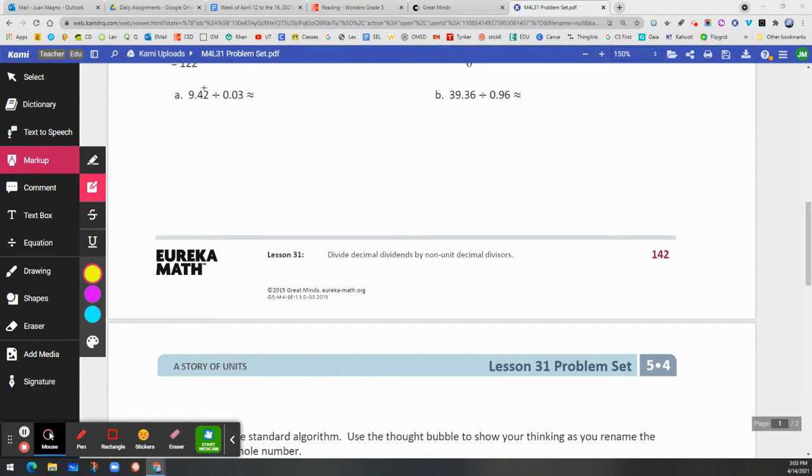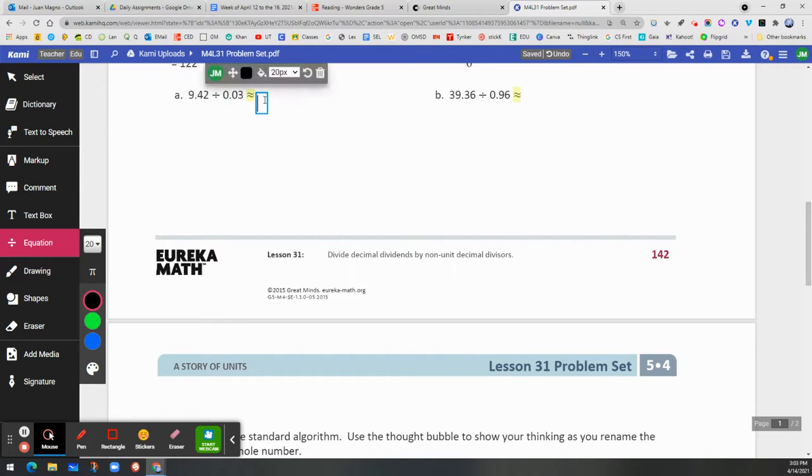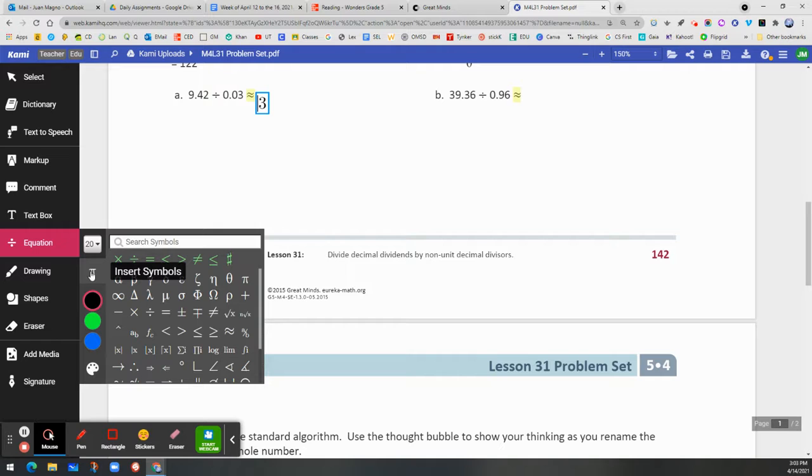They want us to estimate first, and that's what this symbol represents, the little wavy lines that look like water. Okay, so let's change this. All right, so this is what they do. So what they do is say, if the 3 was just a 3, how would that fit to have an exact division from the 9 and 42 hundredths? So that's a 3 from this 3/10. If we eliminate the decimal points, that's going to be 942.